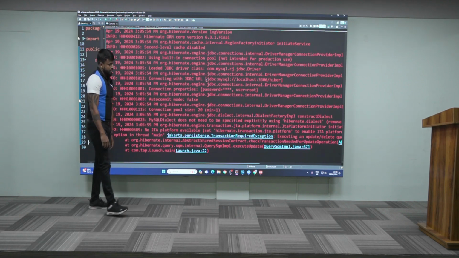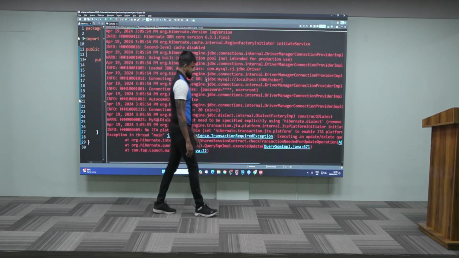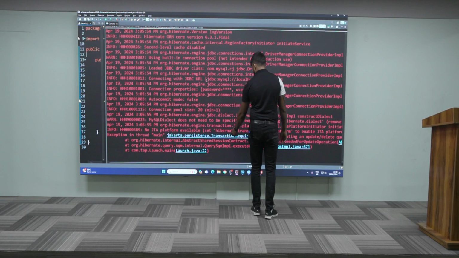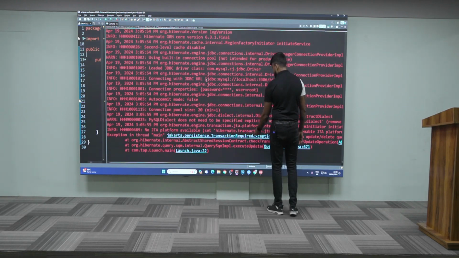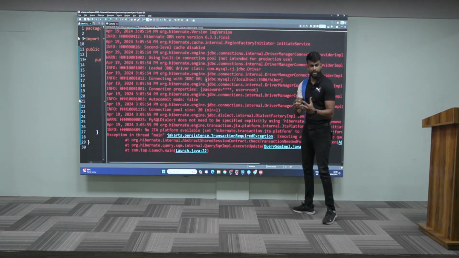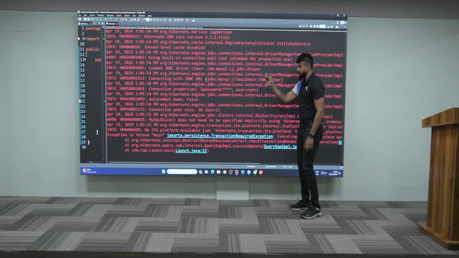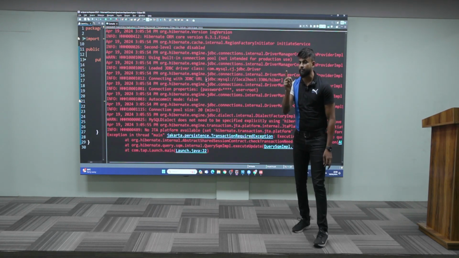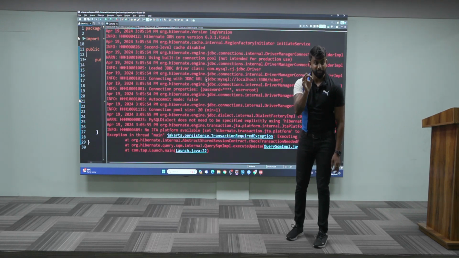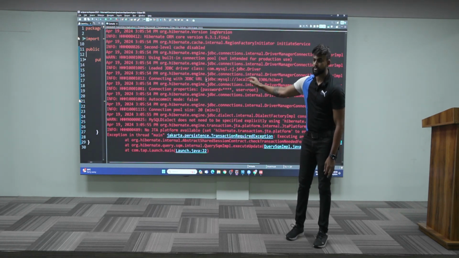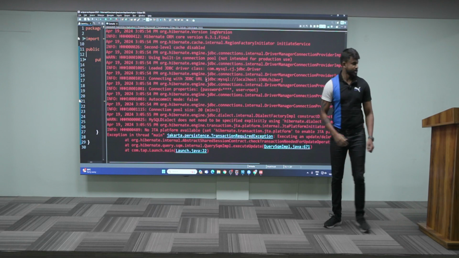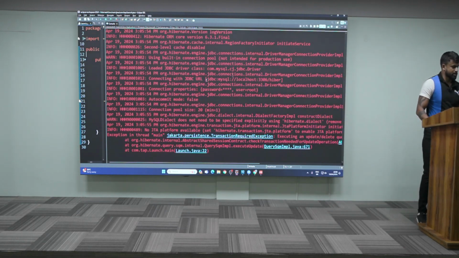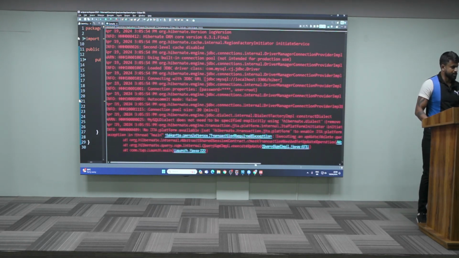In main thread. And what is that? If you ask me, you can notice there, transaction required exception. What do you mean by this? It is trying to tell that to update, first itself you have to begin the transaction. That is what it is trying to tell you. If you want to read this properly, you can scroll it, and 100% you can read this.